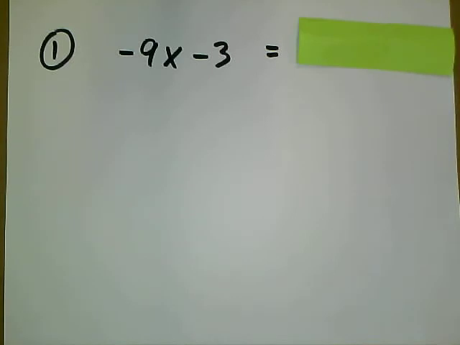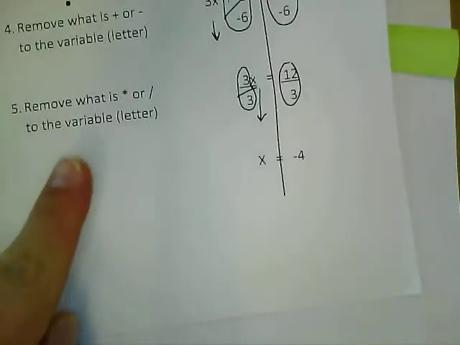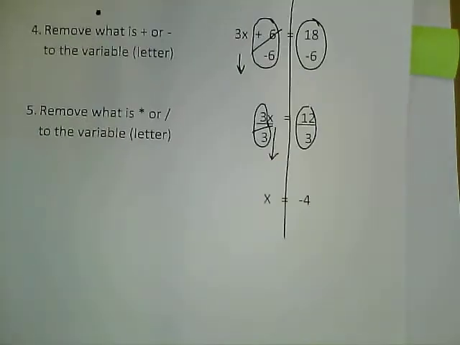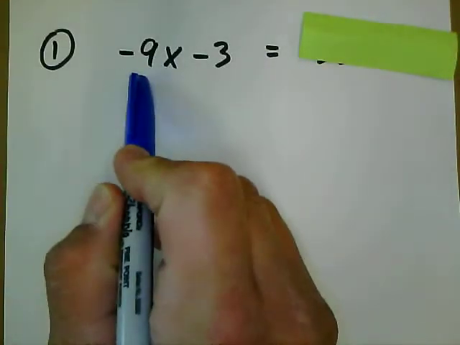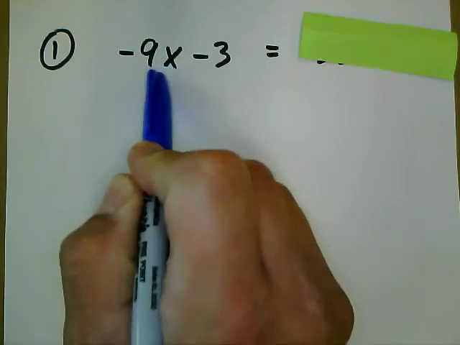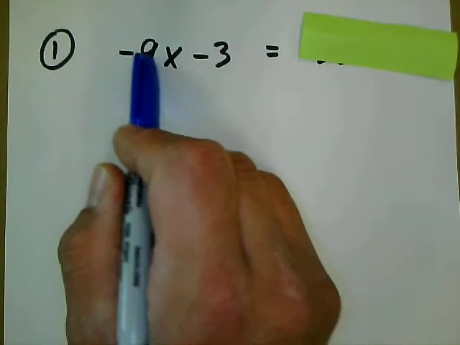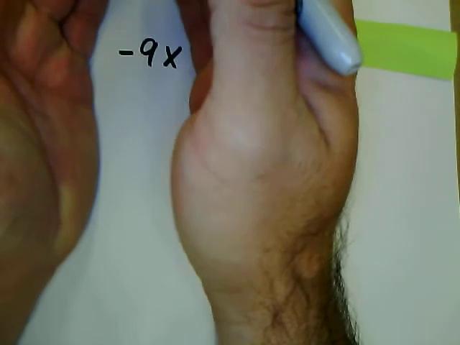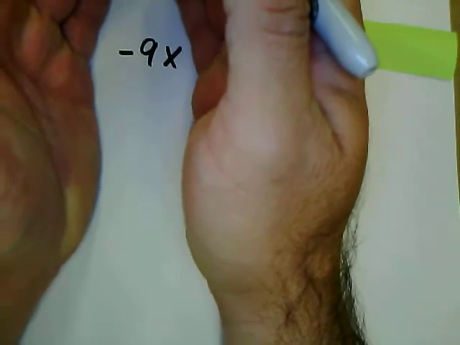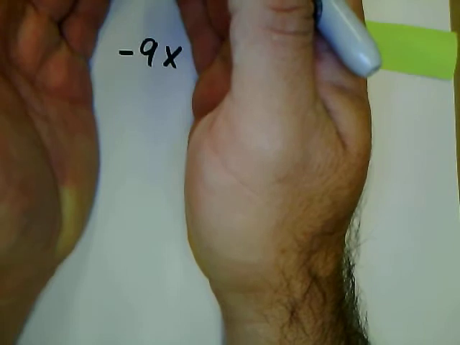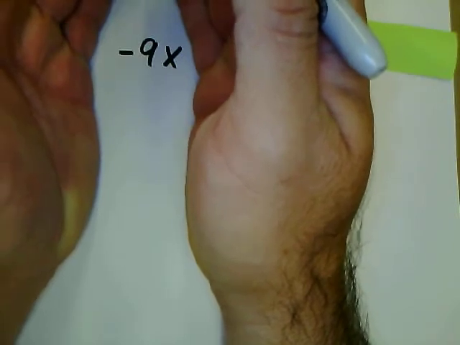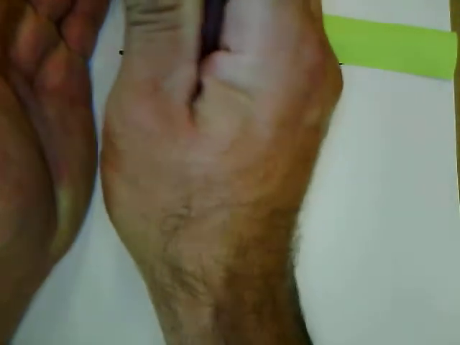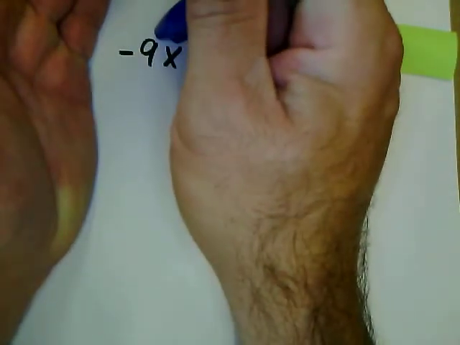So now I have two numbers. I have a -9 and a -3. So I have to determine which one do I want to work with first. Well, it says remove what's added or subtracted to the variable. We look at this, -9 is multiplied to x because there's nothing between it. So since -9 is so close to x, guys, we look at that, that's a married couple. You see that, Ryan? That the -9 is married to the x. That's the very last thing that you're going to do. So we are not going to worry about this -9 until the very end of everything.